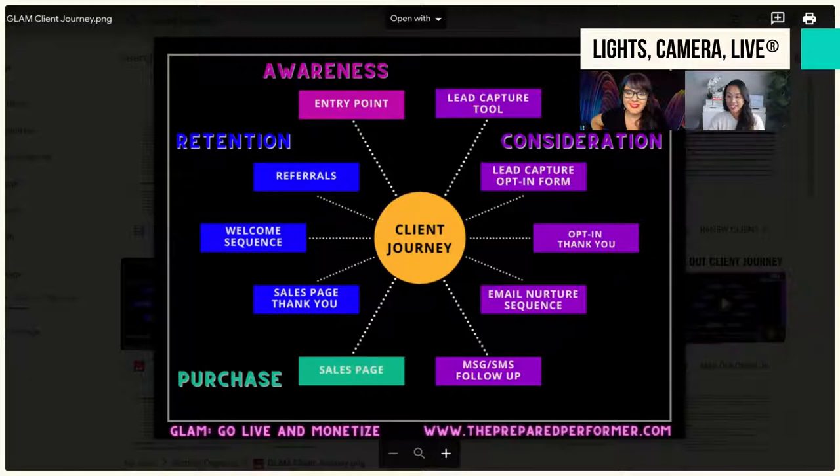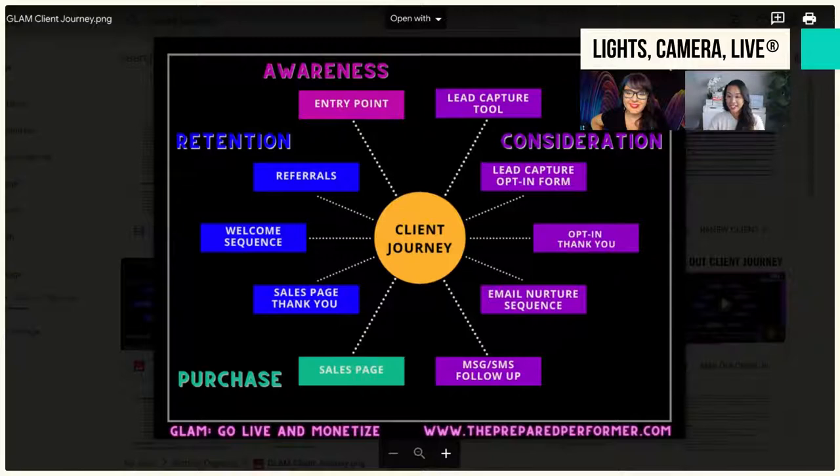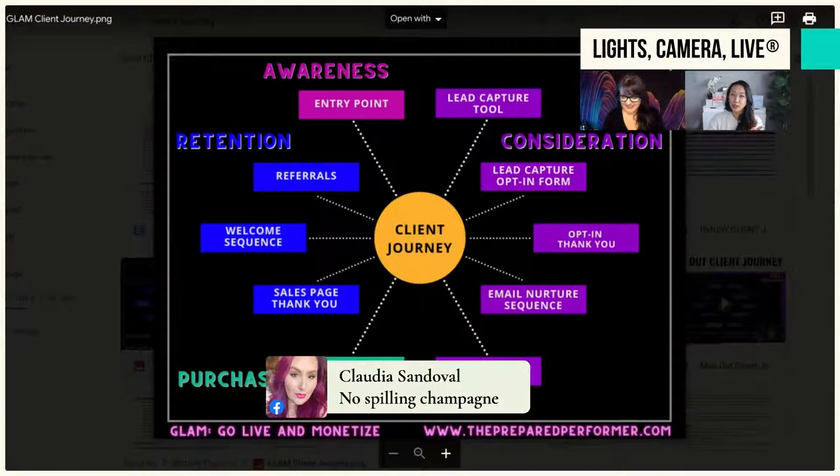I love the champagne metaphor because not only are people celebrating and spilling it all over the floor, but no one can really come up to you because they might slip and fall through the cracks. That's why you want to have this system. For those of you watching — please invite friends who are business owners, entrepreneurs, authors, and speakers, because this is a game changer especially with Facebook Live shopping, Facebook groups, and paid online events.